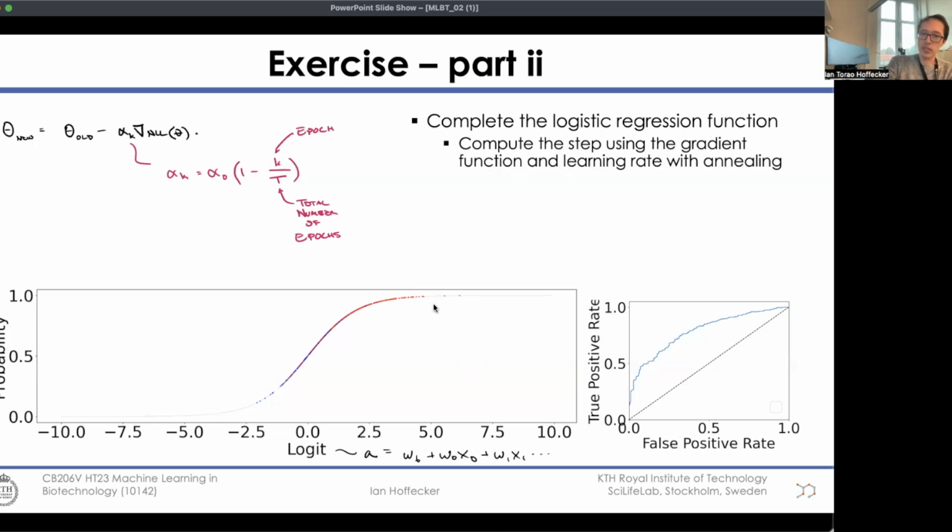Then the result should be this logit function plotted with the probability on the y-axis, and the data points plotted along this curve, colored blue or red according to their ground truth, so whether they were a 1 or a 0. The idea here is that this should be separating these 1s and 0s as best as possible. Again, this x-axis corresponds to the logit, right? That's the result of our training, or the linear combination of features that we're plotting. We'll also get an ROC curve here that we can use to evaluate the model's performance.